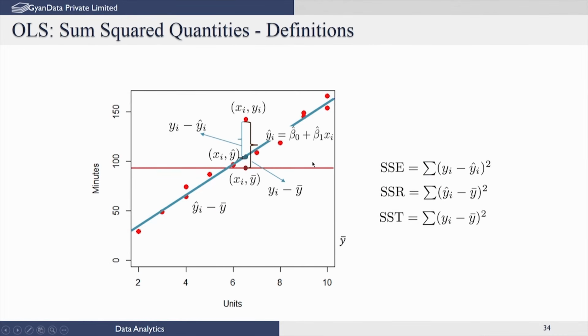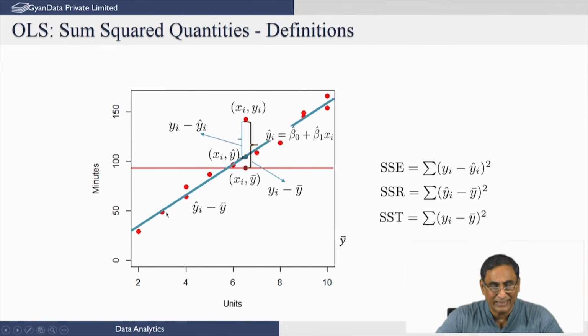Before performing this F test, to check whether a reduced model is adequate or we should accept a full model, we will use some definitions for sum squared quantities. Let us say that we had a set of data. In this case we have the example of the number of units that were repaired and the time taken in minutes to repair the units by different salespersons, and we had 14 such data points, 14 such salesmen who have actually reported the data.